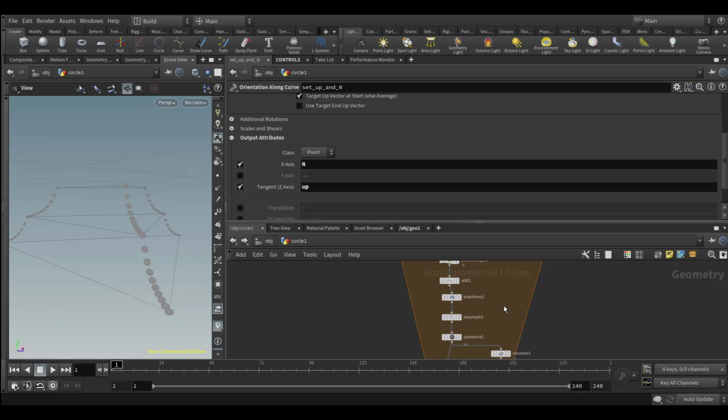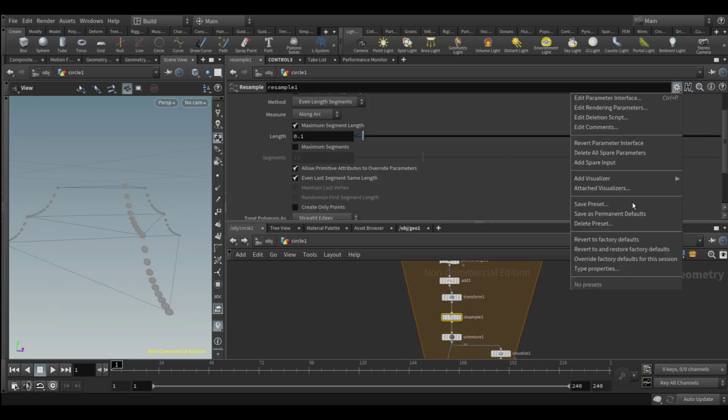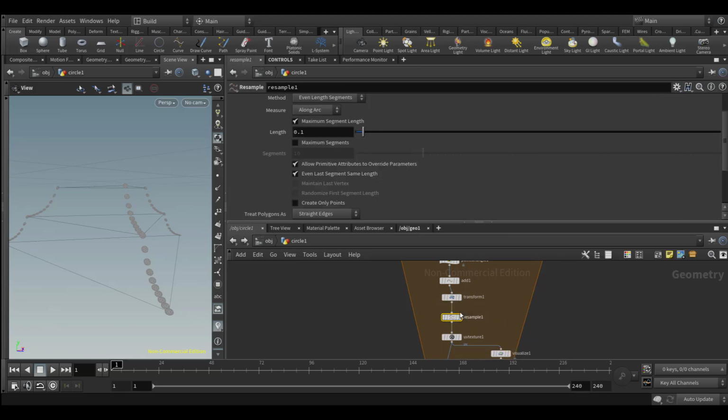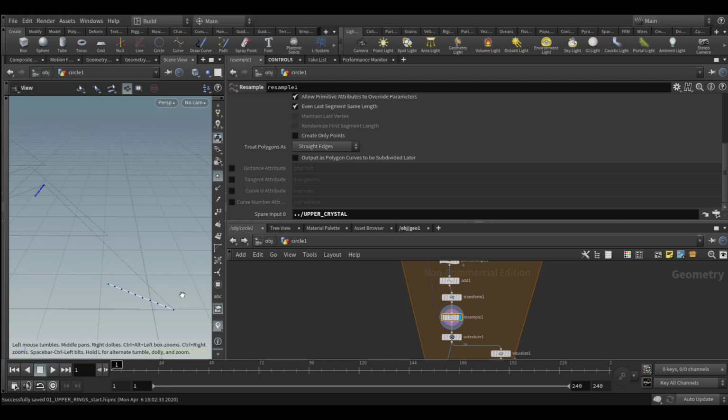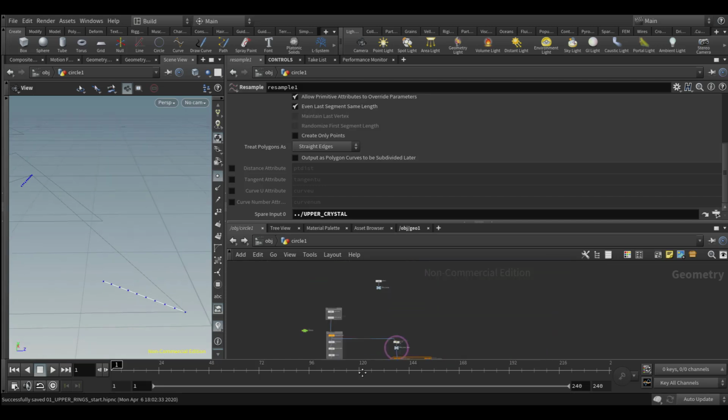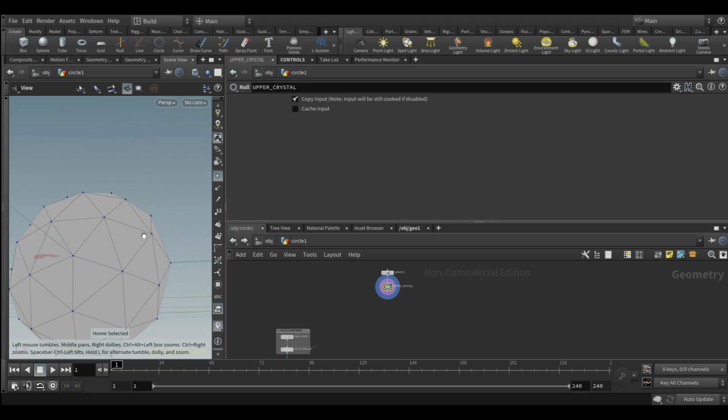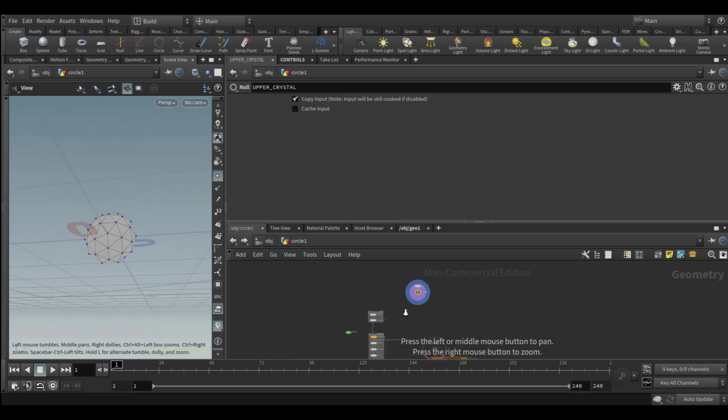So let's go back to our resample node here, add a spare input, and reference in our upper crystal. So what we're going to do is set the resample spacing to be equal to the height of our crystal.